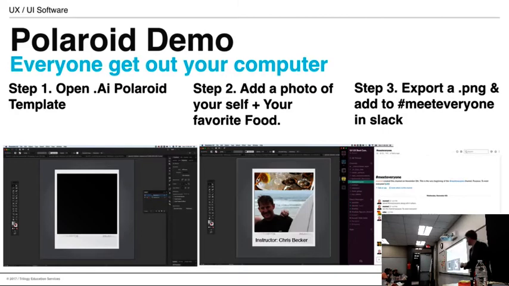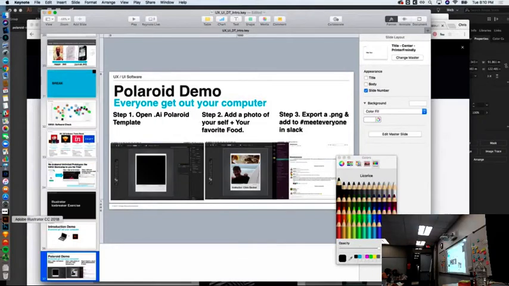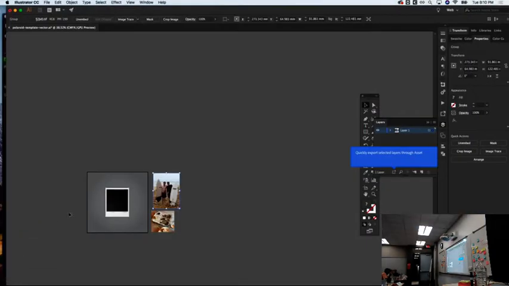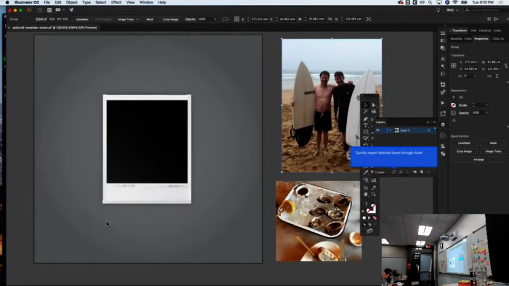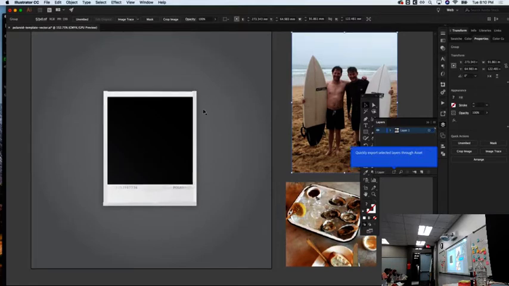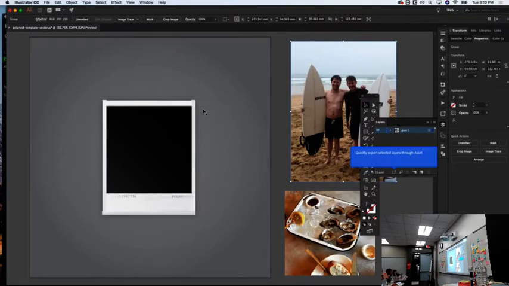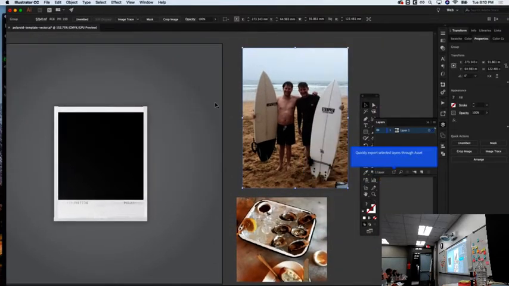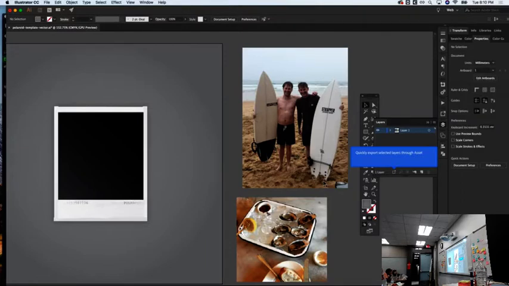That make sense? Okay. So I'm going to show you how to do this really quickly. It's a relatively simple procedure. If you're in Illustrator, I've already grabbed some photos. This is me and my identical twin brother. Now you know that. He lives in Australia, and we surf together. I surf regularly. So I'm going to combine things about the ocean and the food from the ocean.